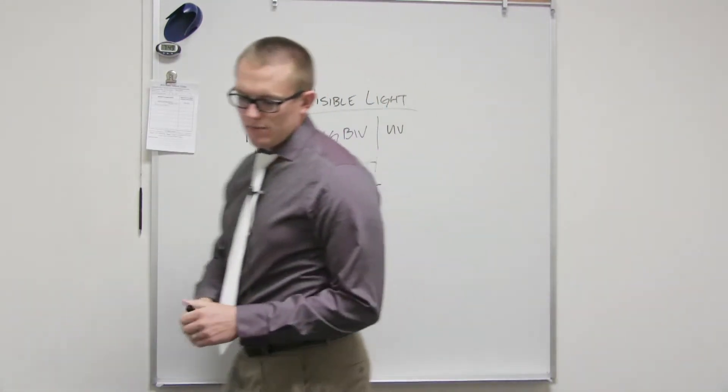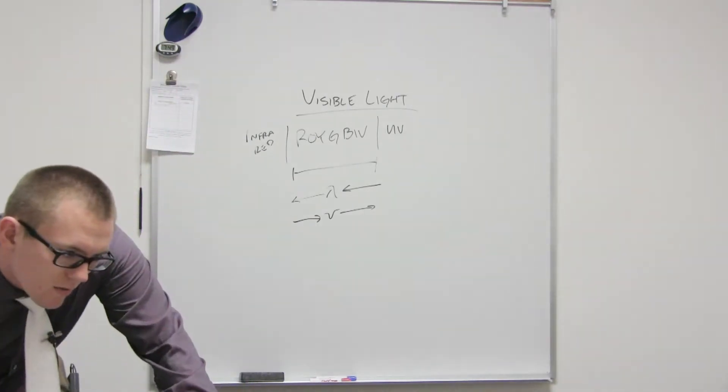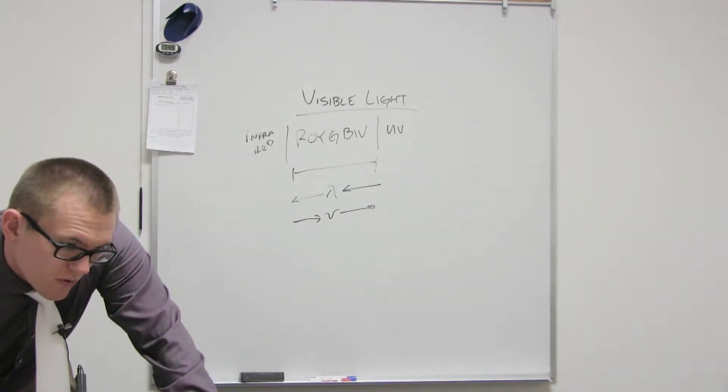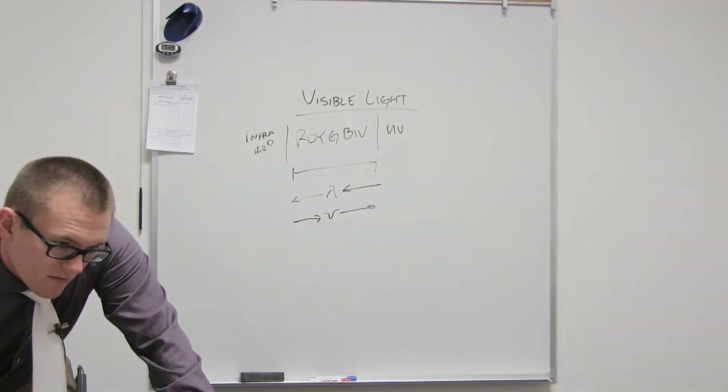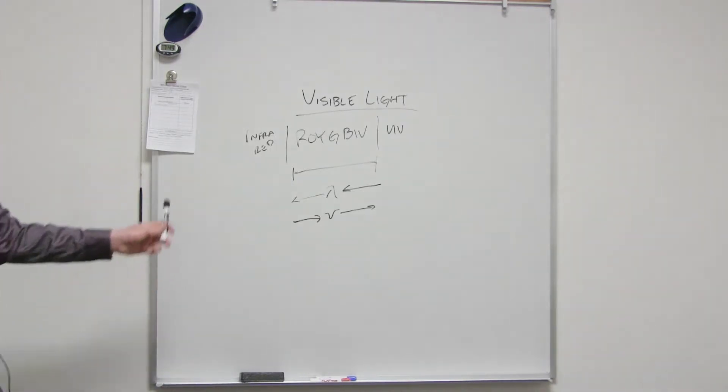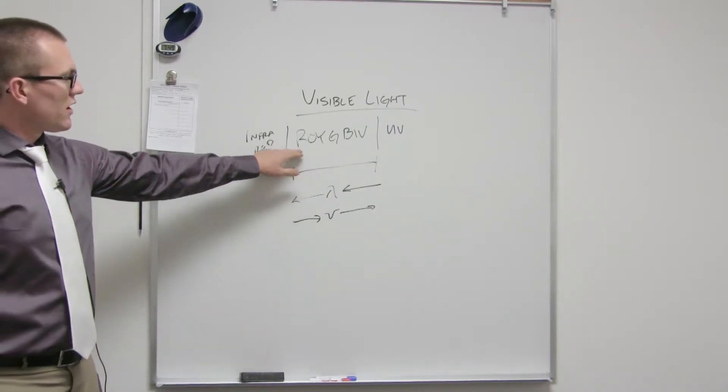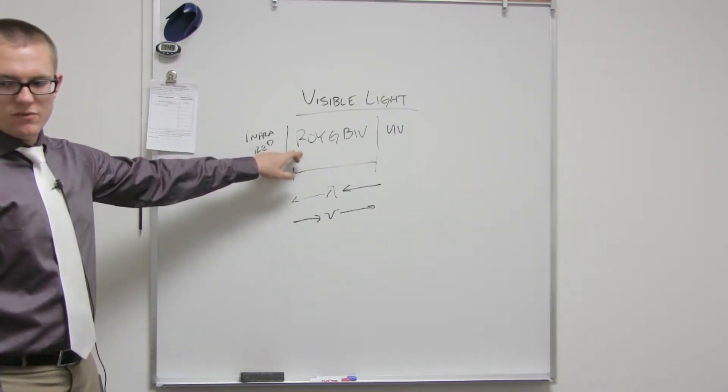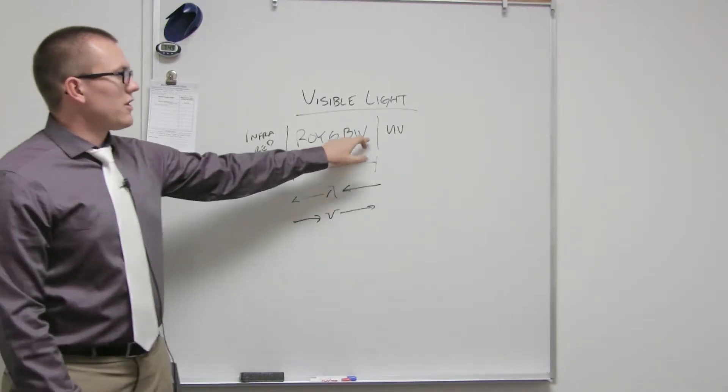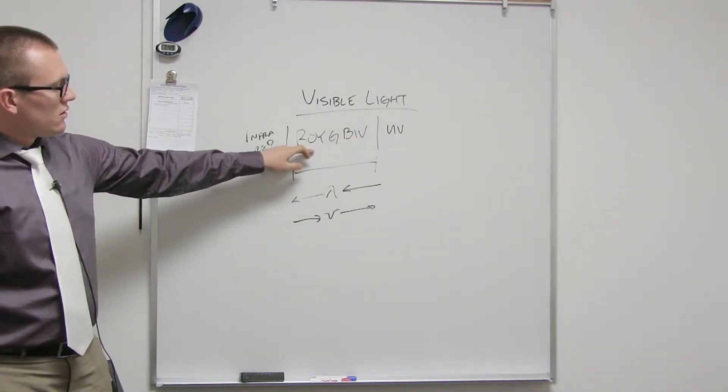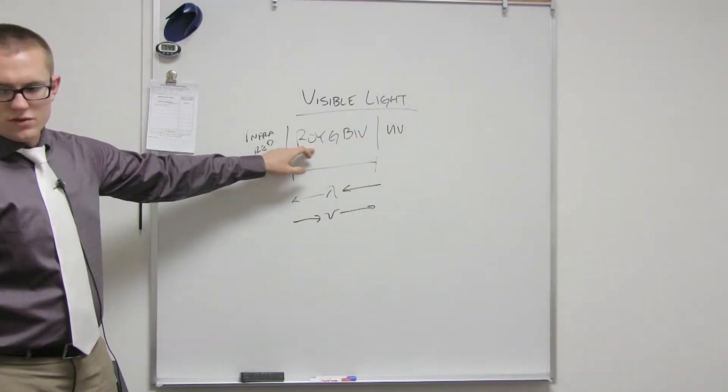And so the question is asking, when a salt is ignited, it burns with a red flame. The frequency of light given off by this flame is greater than... So if we look at our spectrum here, we're going to be right here. So it burns with a red flame, right? So we know that it's lower than any of the other colors, right?